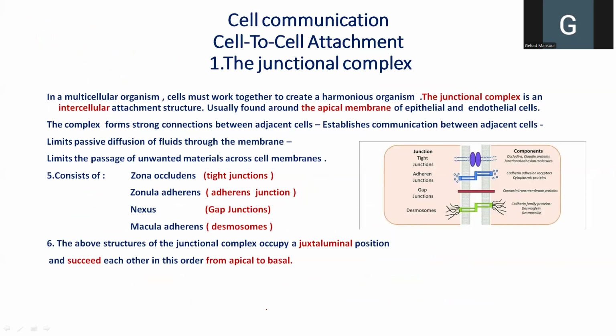But we have different types of cell communication. We have physical communication, the one we are going to explain today through attachment of one cell to another. But we also have physiological communication, meaning that the cells might be very far from each other, but they send molecules to each other to signal or to alert each other so that a certain function or a certain change can be achieved.